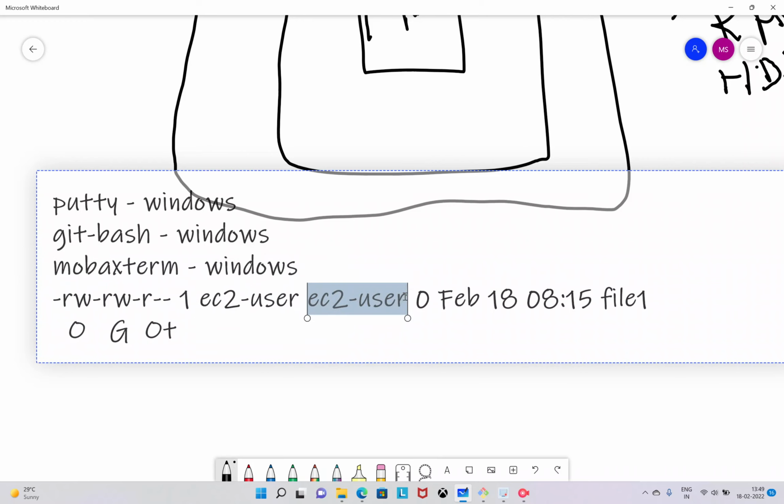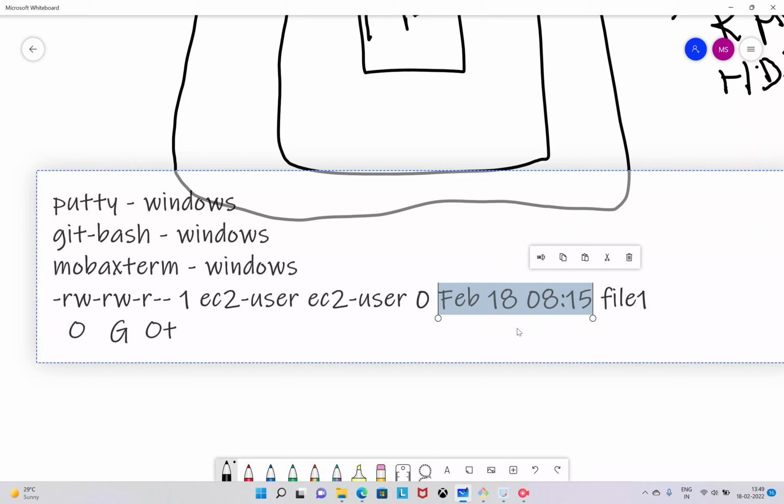Then this is the owner and this is the group, and this is the size. 0 indicates that this file is empty. And this indicates the last time modified, because this was modified on February 18th morning.